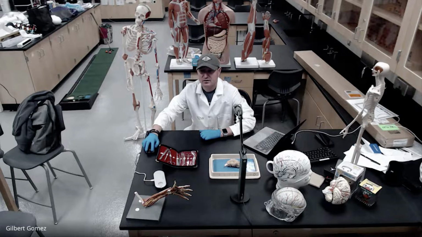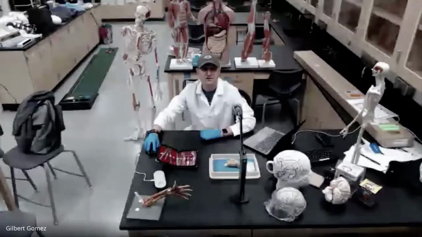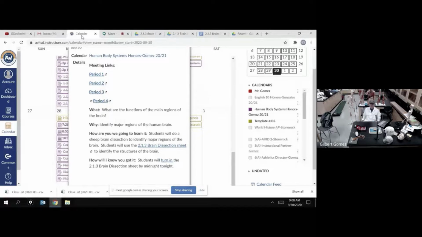All right, so again, we're super lucky to have that. CTE has been gracious enough to purchase that for us. And like I said, lots of med schools and colleges have them. I know ABC has one, we have one. So that's a big deal for us. We're going to do a lot more with that as we move through this course, and hopefully you'll be on campus soon so that you get an opportunity to use it.